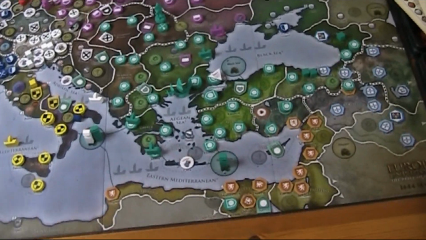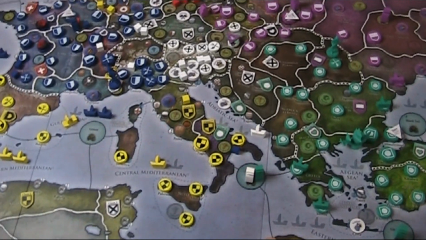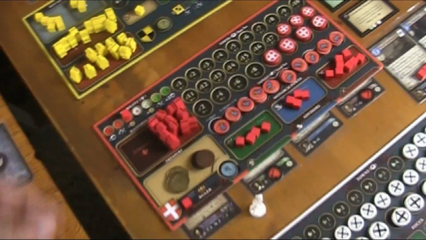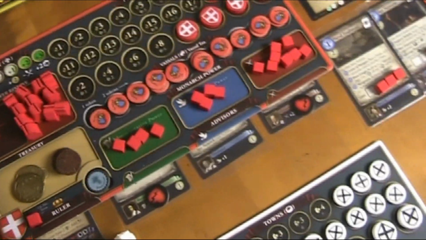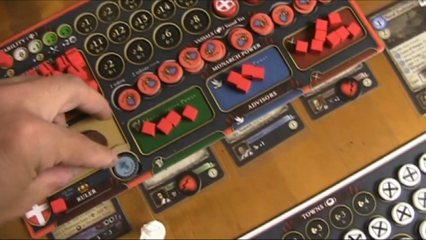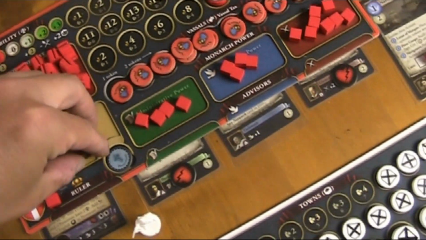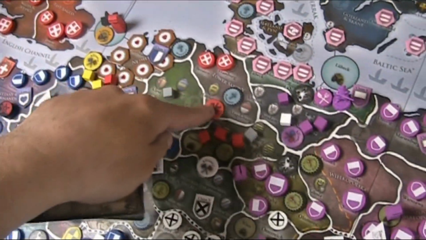We're in turn round 4 of H3 and we've seen the scientific revolution, and now it's the turn of the English. So, what were my ideas? I remember I wanted to subjugate Braunschweig.